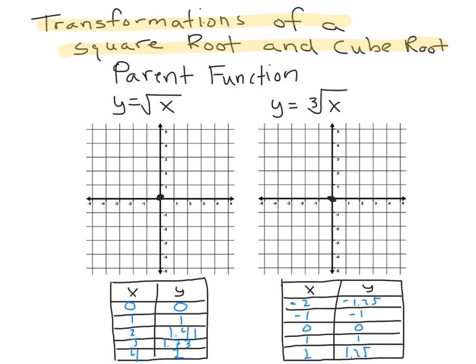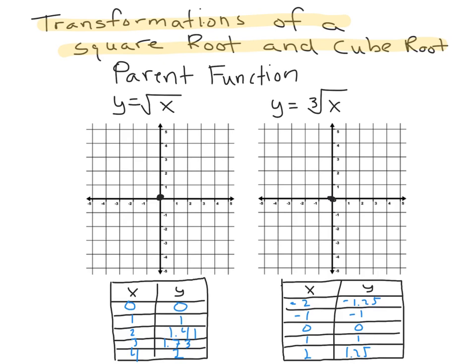So you'll notice the square root, okay? I went ahead and put the table down at the bottom. You'll notice we're only observing between the numbers 0 through 4. The reason for that is because the way a square root works is it doesn't exist to the left, unless we do a transformation, of course. But for now it doesn't go to the left, because if we have a negative inside of a square root, or an even index, it becomes imaginary, and so that wouldn't exist within the real numbers plane.